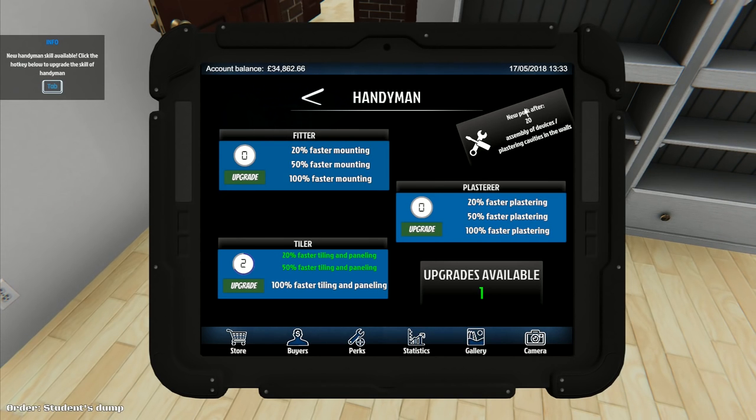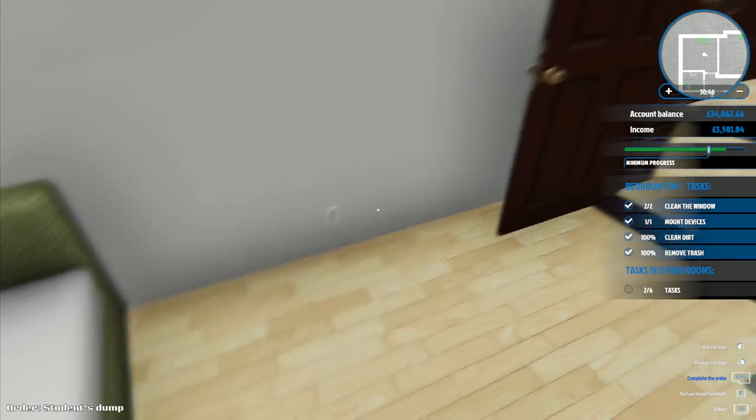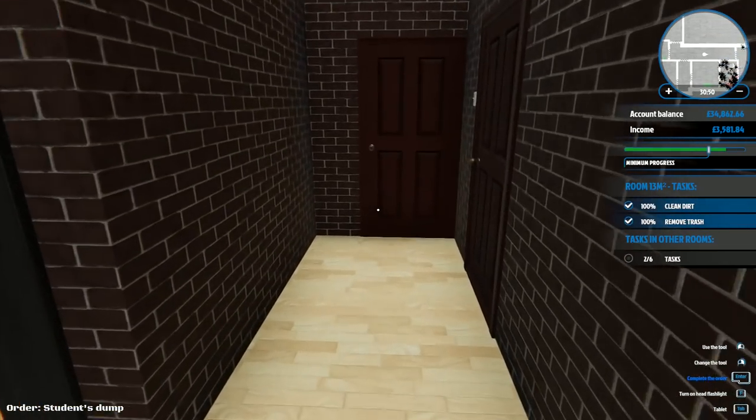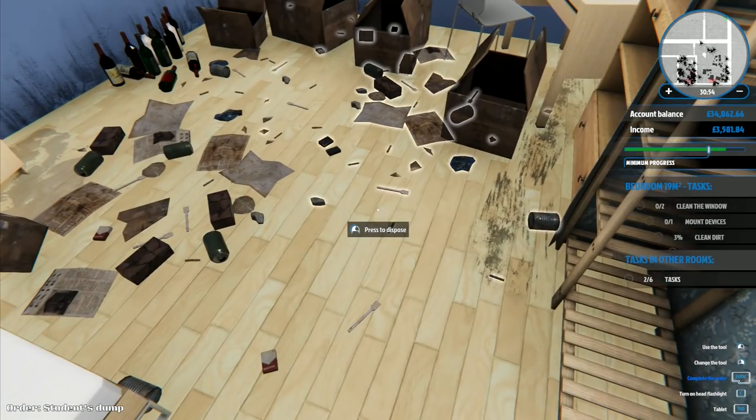Handyman, what do we got? Faster plastering, faster tiling, and faster mounting. Right. Well, we've done faster other things. I think we'll do some faster plastering because we'll be glad of that. And the mounting, yes, it's going to be useful to have it faster, but we don't actually need it right now. So we've got two rooms left. We got one big room here, which I think we will do next.